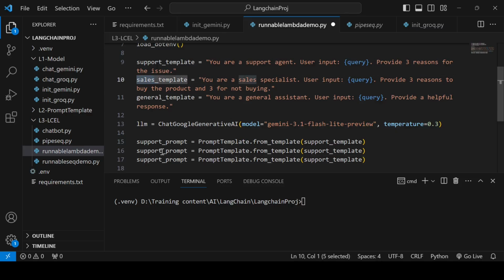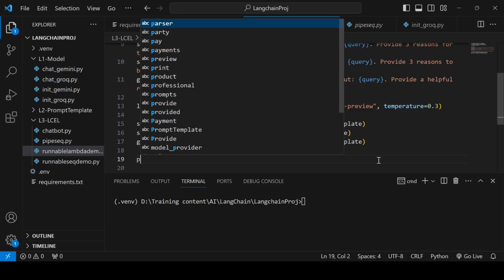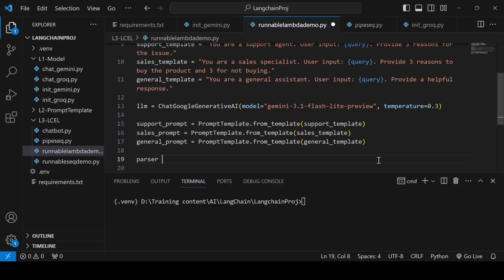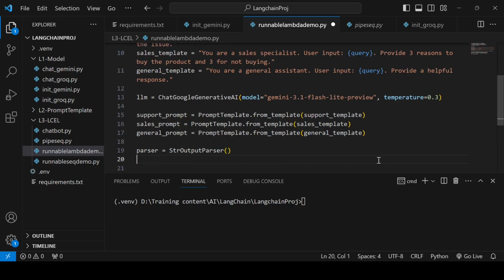So this will be sales, getting the sales template, and this will be general prompt, which gets its general template. So now we have our templates, we have the LLM. Next thing is the parser. We can create that also, StrOutputParser.